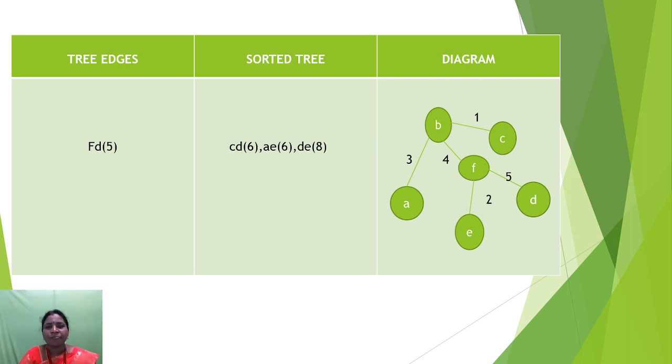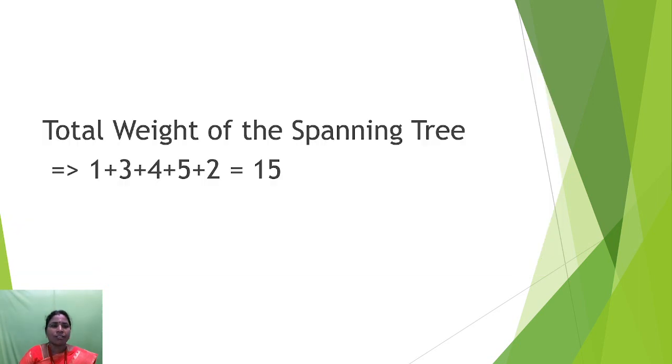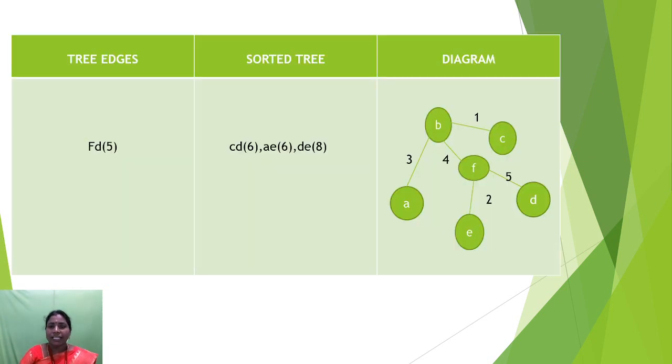Kruskal algorithm. If any closed loop is formed, we just kill that element. Then we go for the next one. This is the basic concept. Okay, now we go for the total weightage of the spanning tree. Why do we go for this total weightage? Finally, somebody may ask, maybe some questions are raised. Why do we never use this C, D and AE, the rest of the DE element?